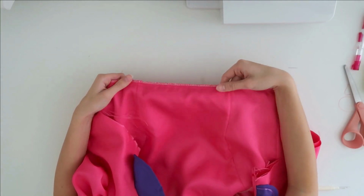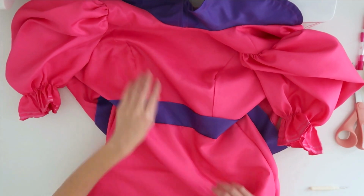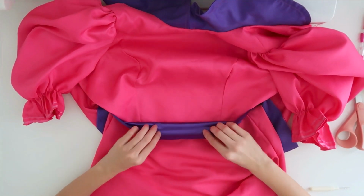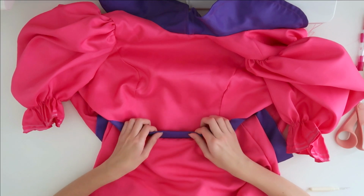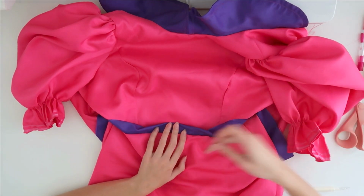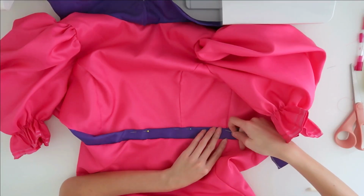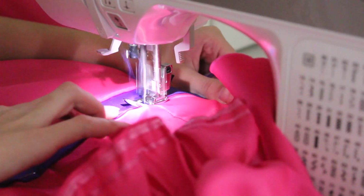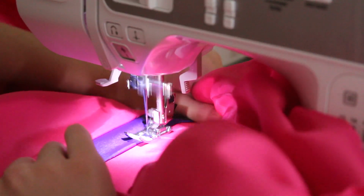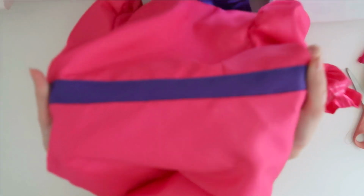And then again, I serged this edge, and now when we turn it right side out, this is what it should be looking like. It's a little bit of a mess, but it gets better soon. Now we're going to be finishing up this little belt detail, and all I'm doing for this is taking this piece and folding it in half inwards, and then I'm pinning the top edge down and top stitching it across. And there's what that finished detail should look like.